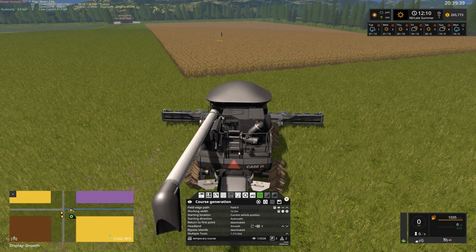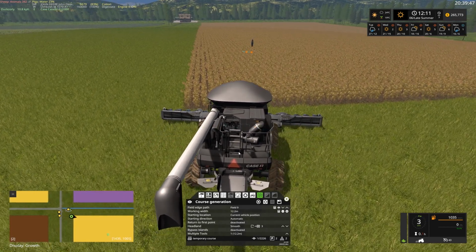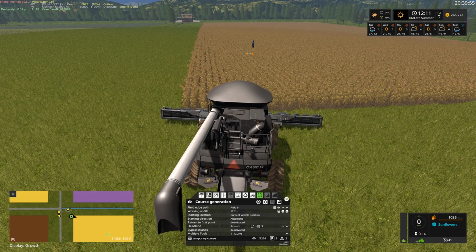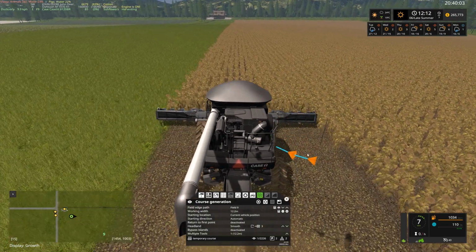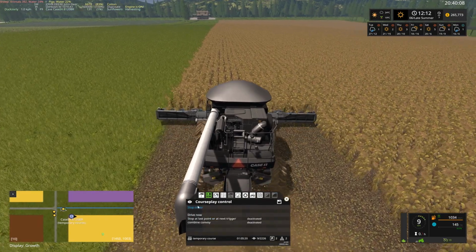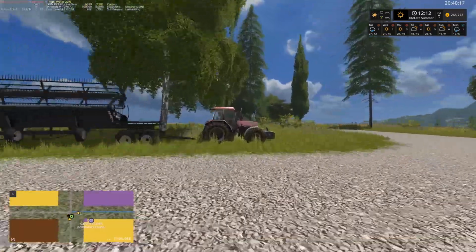And what we'll do is we'll manually get it started. Okay, now we should be right to go. And indeed we are. Alright, so he's off and running. Now, we'll head back down to the farm, like I said, with this tractor over here. And we'll just see what we've got.